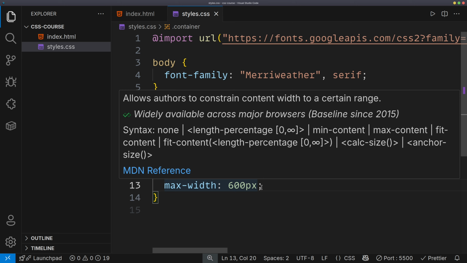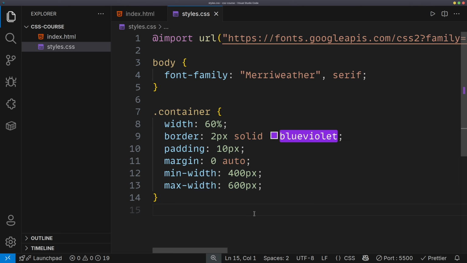In a similar way, we have the min and the max height property as well, but we do not use that quite often, to be honest, because most of the time we want to have a responsive website for all of the devices, and in that case the width of the device changes, not the height. The height changes as well, the aspect ratio changes, but we are not worried about the height because we want to display to the user as much content as we want. Okay, so this is the min width and the max width property.